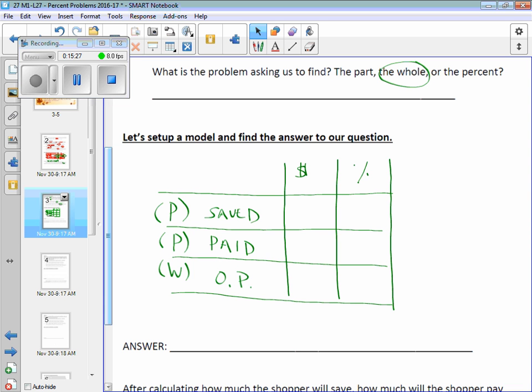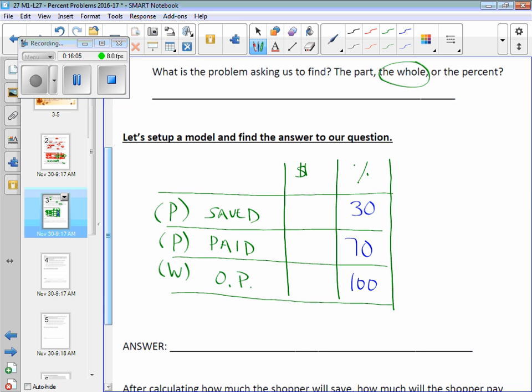Okay, what was the percent that they gave you? Well, what always goes here? Lower right. 100% is always the free spot. What was the percent that they gave you? Is that what you pay or what you save? That goes in saved and percent. That automatically gives us one other number that we can fill in right away. Mallory, 70. Automatic. Once you have 2 out of 3 blocks, you can always get the third block using subtraction.